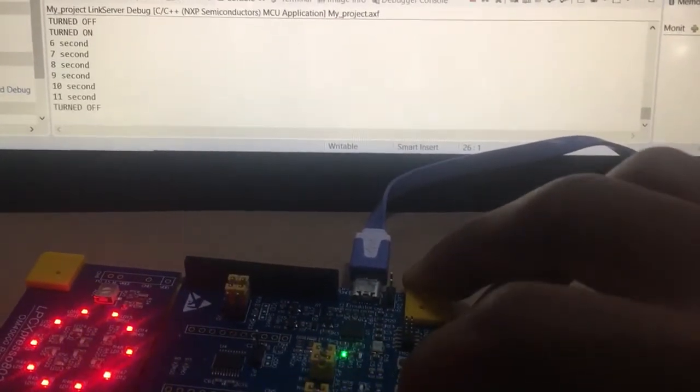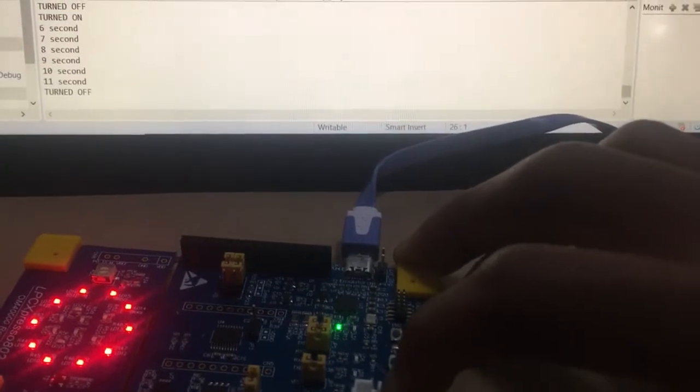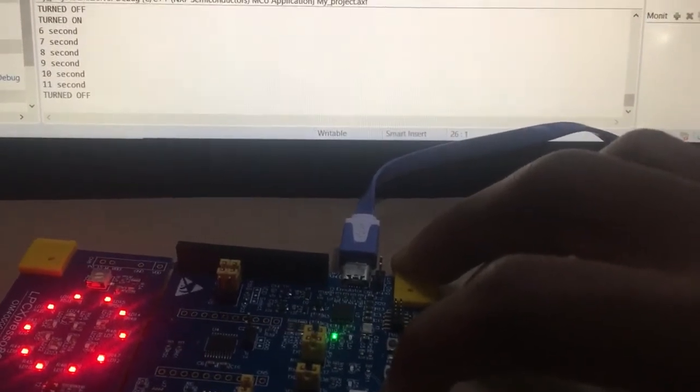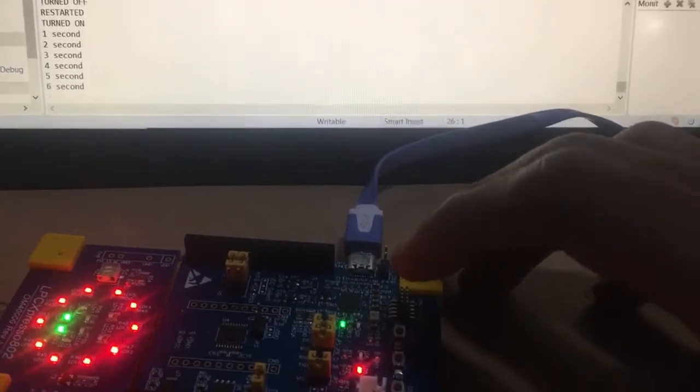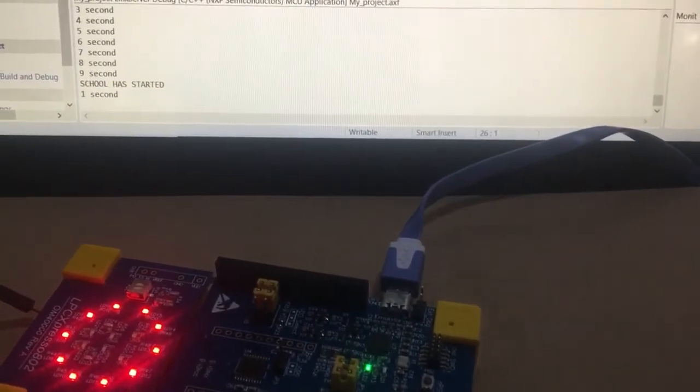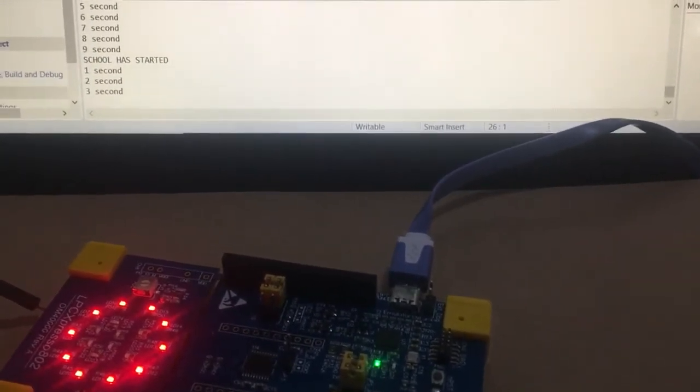If we press the turn off button the first time and then reset the clock, that means we're going to reset to a fresh new day in school. So reset the clock and then we start again. It's going to start counting from 10 seconds to indicate school has started, and after 10 seconds the buzzer goes off. So the buzzer is being turned off. Here you go. That's a new day in school.